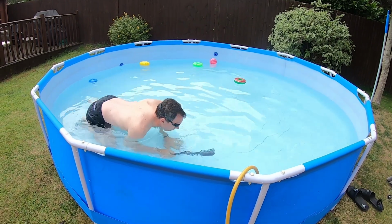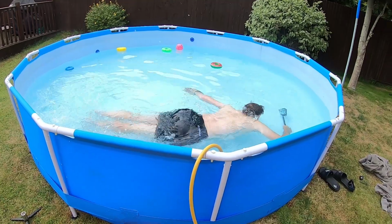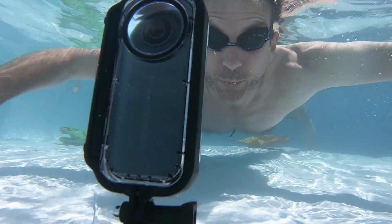And even in the instruction manual, Insta360 do say that you should do some tests with the case before you put your camera in it. But I am way too impatient for that, and we're filling up the swimming pool for the summer, so I decided just to put it straight in. I thought they're bound to get it right the second time, so I just put it straight in the case, straight in the pool, and started playing around with some shots.